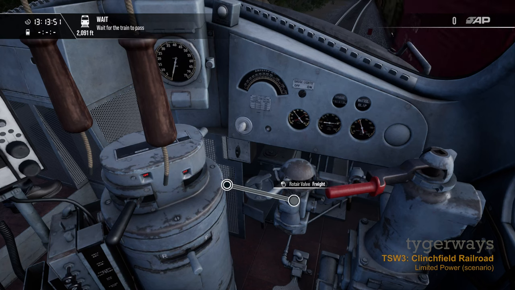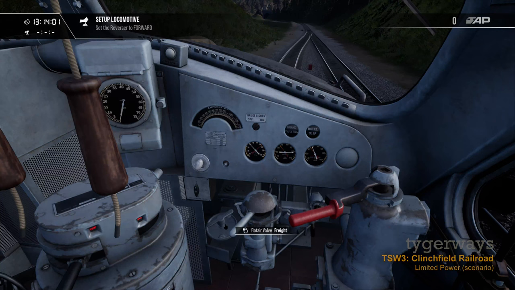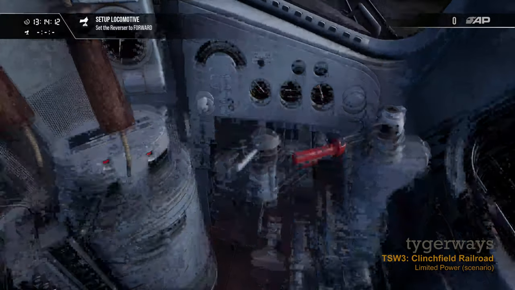This is the valve that sets the independent brake. It is freight or passenger if it is the leading cab, freight if it is a long train, passenger if it is a short train, and lap position if it is the cab or the locomotive that is trailing. So the leading one goes into lap.